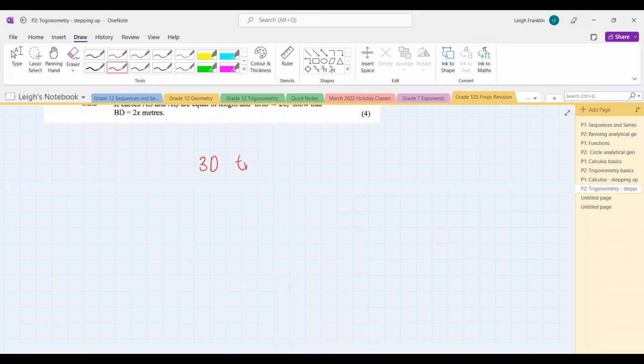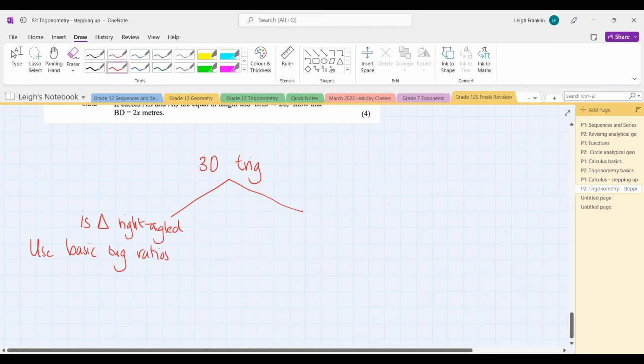So when it comes to 3D trig, you need to ask yourself one of two questions, right? What triangle are you working in? Is your triangle right angled? Okay, so is the triangle right angled? And if the triangle is right angled, then what you're going to do is you're going to use your basic trig ratios.